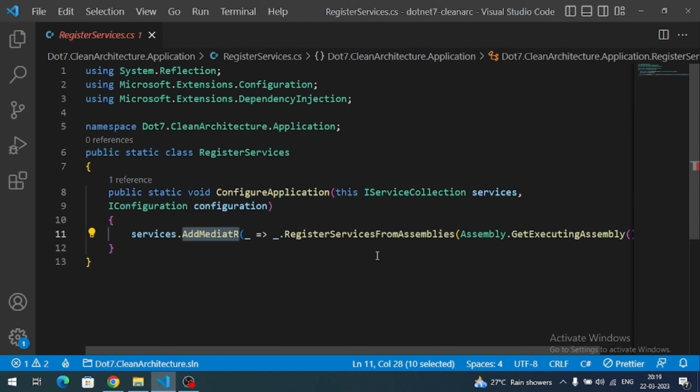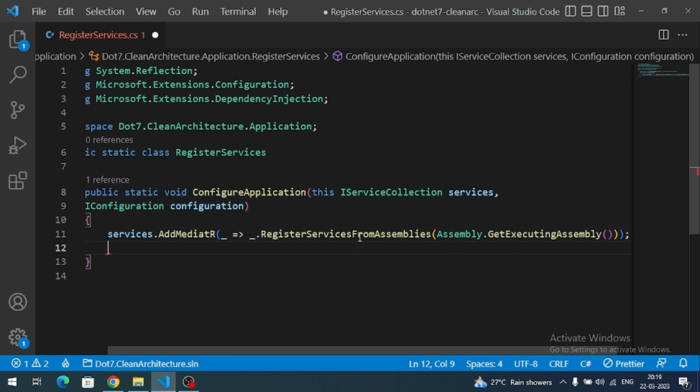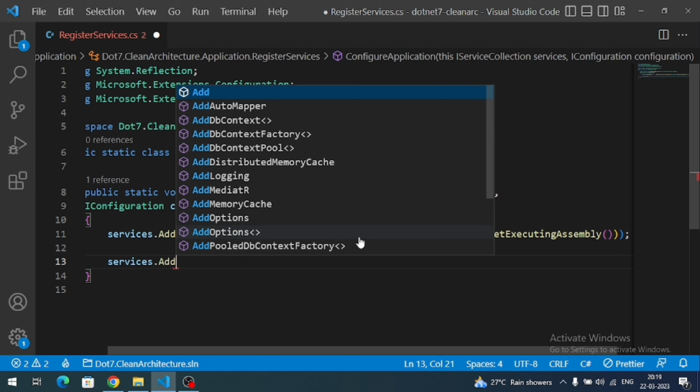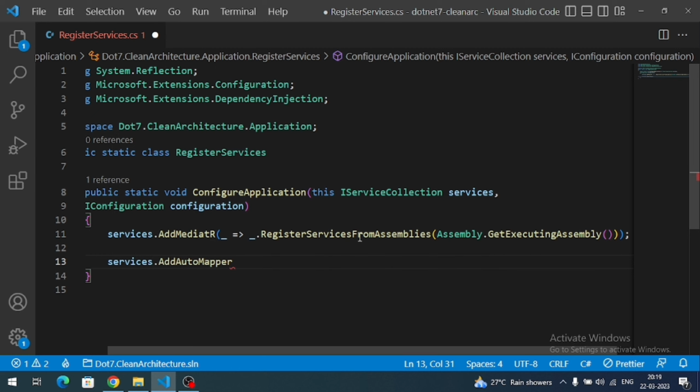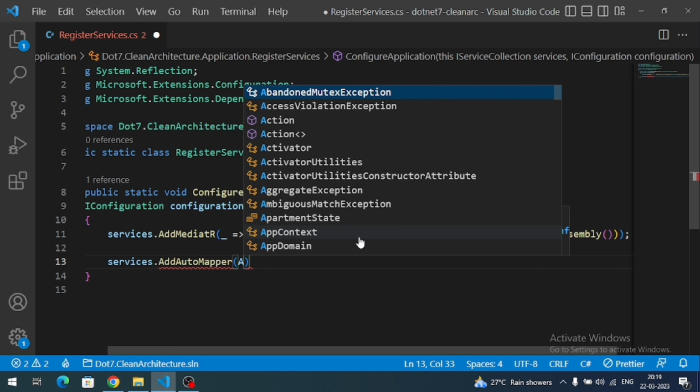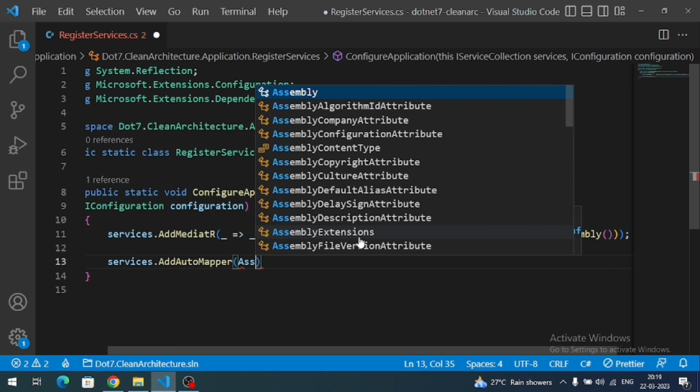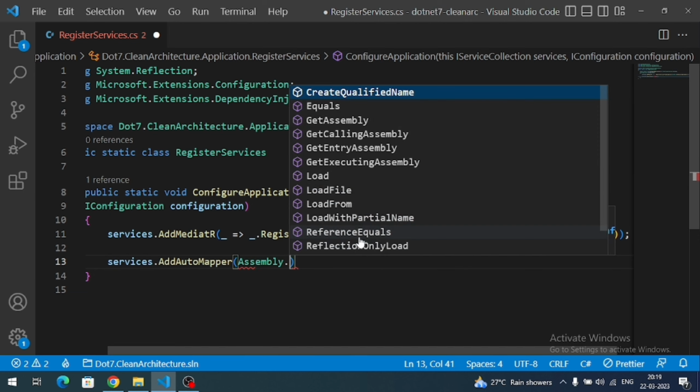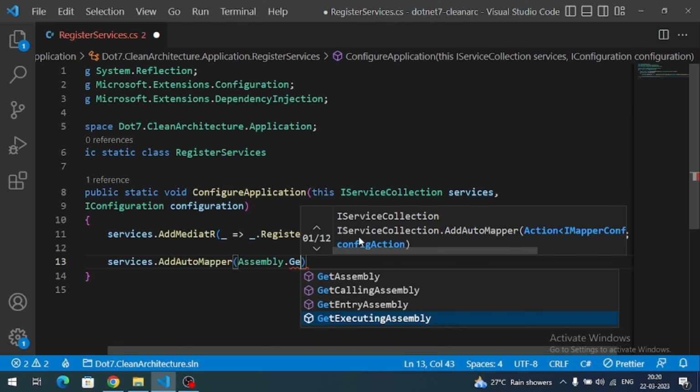So to register the AutoMapper service, let's go to our register services file. Here only, add AutoMapper. Here we can simply pass assembly dot get executing assembly.